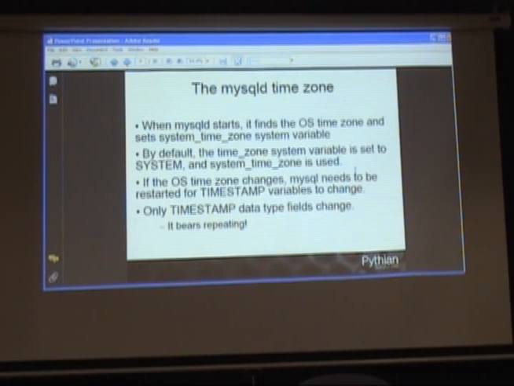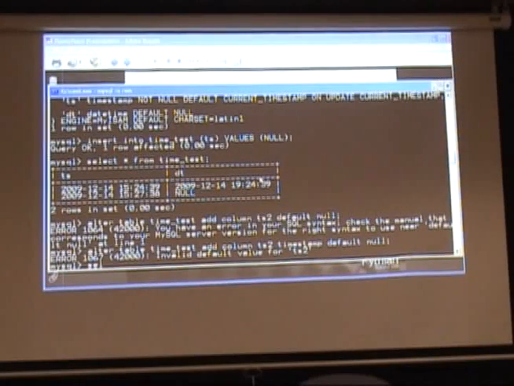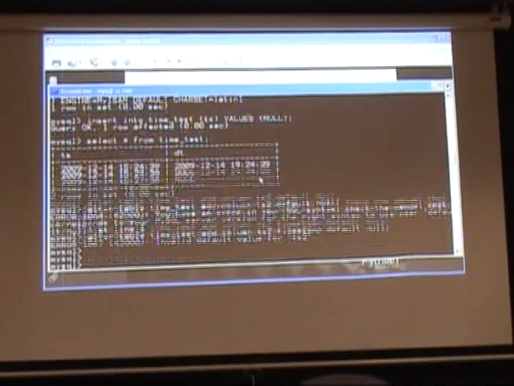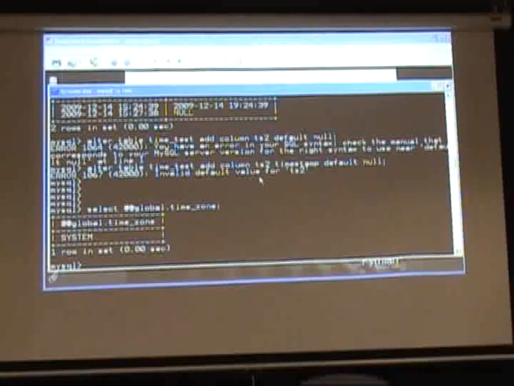Right. So let's talk about time zone. When the MySQL server starts, mysqld, it finds the operating system time zone and sets the system time zone variable. So we knew that when we restarted MySQL, it got the new time zone. If we do select @@global.time_zone, that's another way of saying show global variables like 'time_zone'.